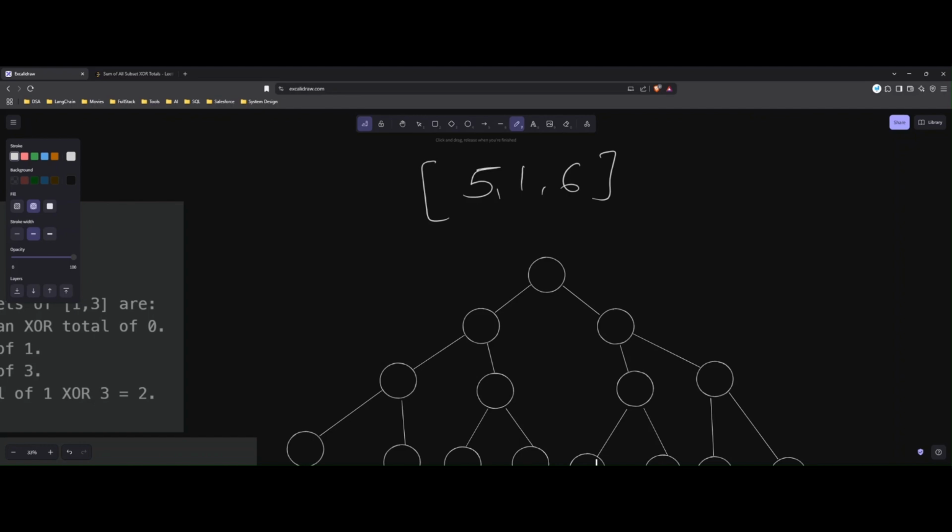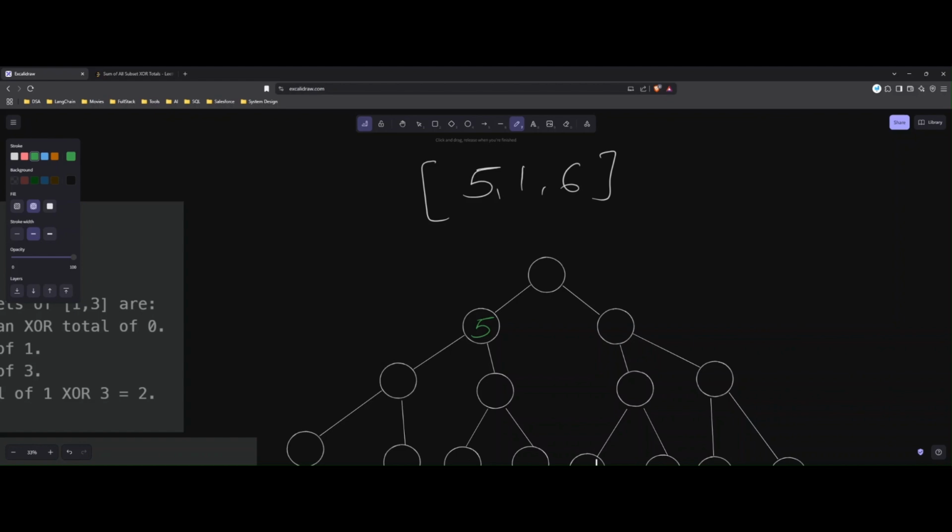In that case we have only two conditions: we take 5 in our subarray or we don't take 5, we take 1 in our subarray or we don't take 1, and so on, right? So we'll start with 5. I'll use a different color. We'll take 5, or we won't take 5, so that would be an empty array, right?